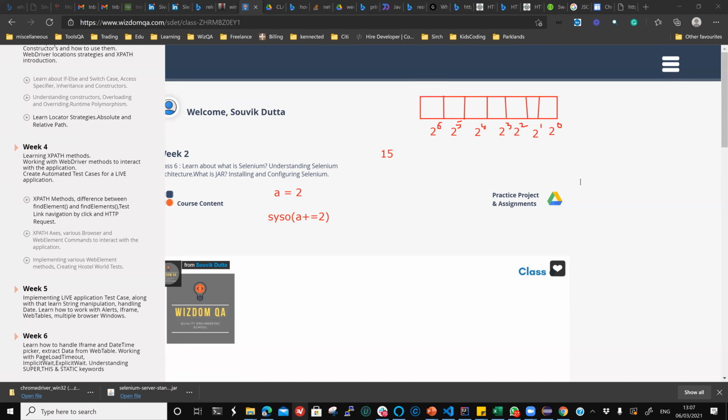So 2 to the power 1 is 2. This is 2. I think I'll go for 6. I'll make it 0, 0 here. This one will be 1, 2 to the power 4 is 1. 2 to the power 3 is 8, and this is 1 again. So this is your 8. 8 plus 4 is 12. And here 2 to the power 1 is 2. It is really tough for me to draw it here.